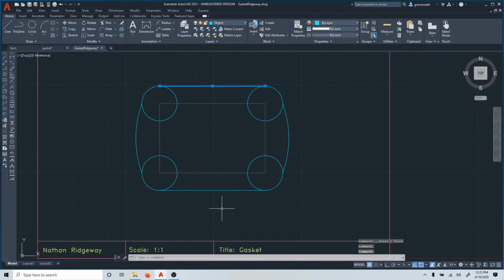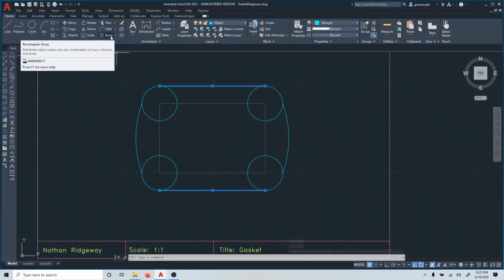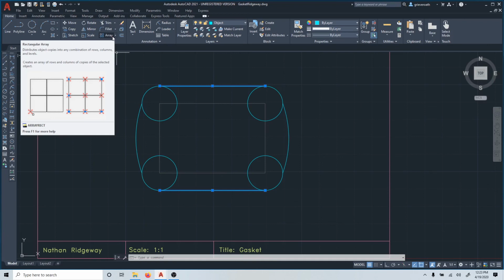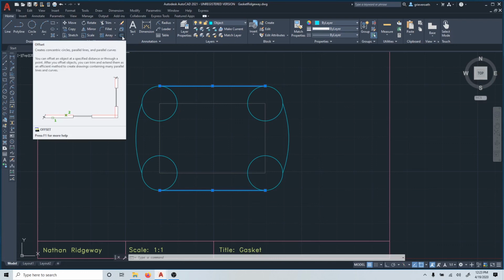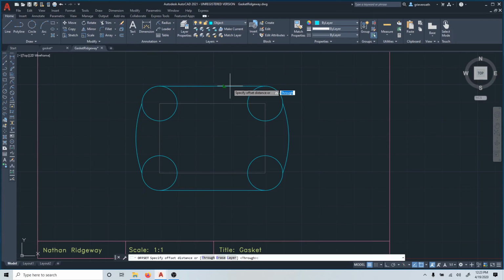We will select our lines here, have them both selected. And then we'll go to our tool here, which is the offset tool. It looks like 2 C's. So I'll select the offset tool, and then I can specify the offset distance. So use 0.75. Select the object to offset. Select this one, and it moves it 0.75 this way.